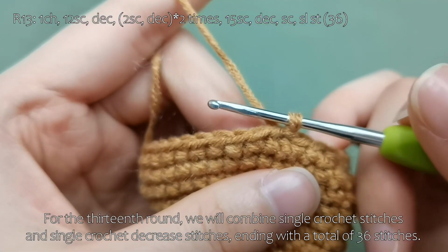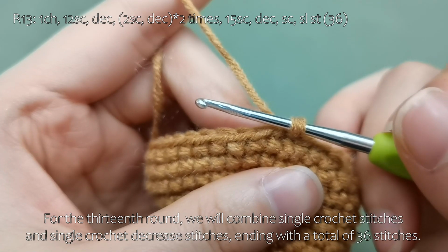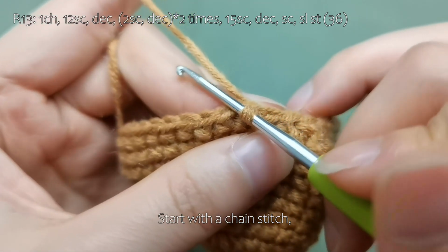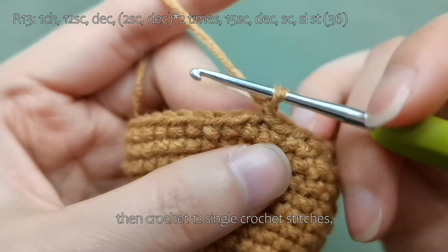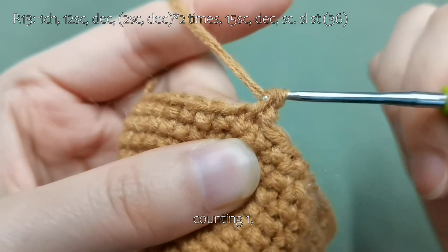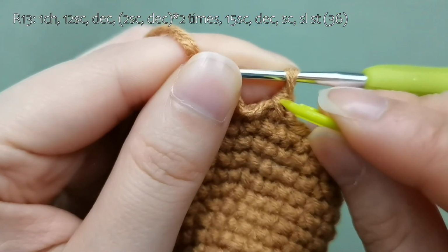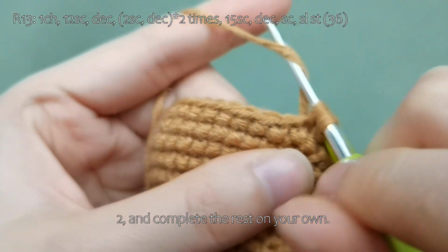For the 13th round, we will combine single crochet stitches and single crochet decrease stitches, ending with a total of 36 stitches. Start with a chain stitch. Then crochet 12 single crochet stitches, counting 1, 2, and complete the rest on your own.